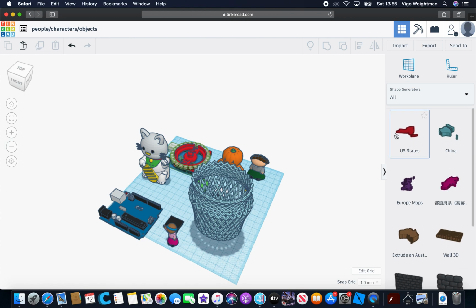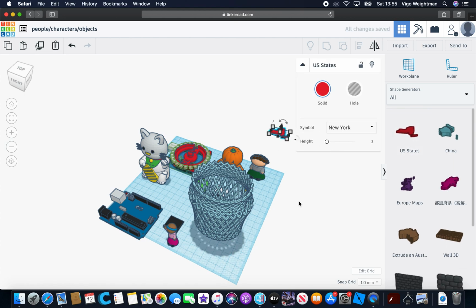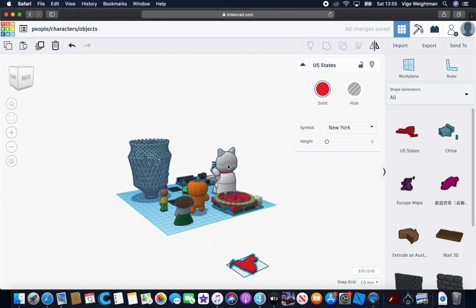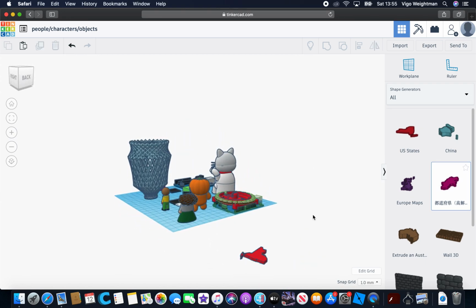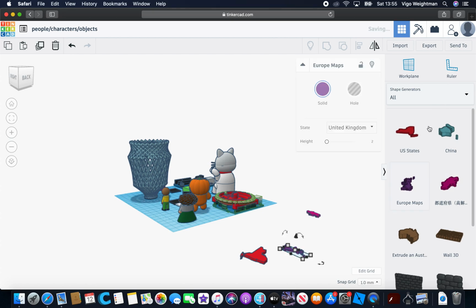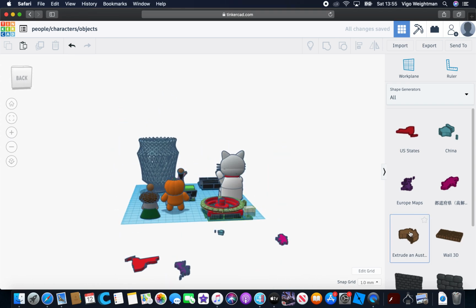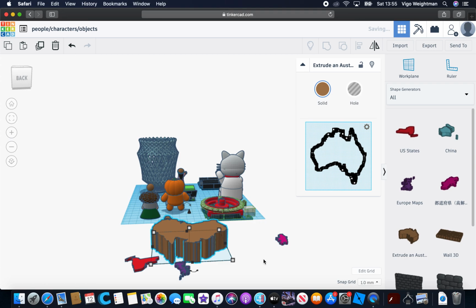And then for some reason it shows you countries. So you can just add countries on like this. If you want to make a world, you can just add these countries. They're not very big, so you may have to make them bigger. But this one looks big. Oh my god.